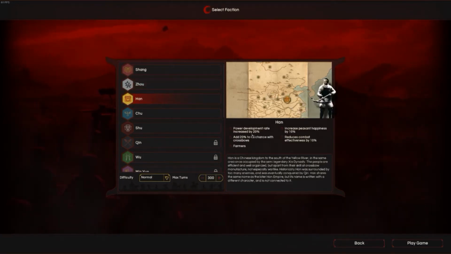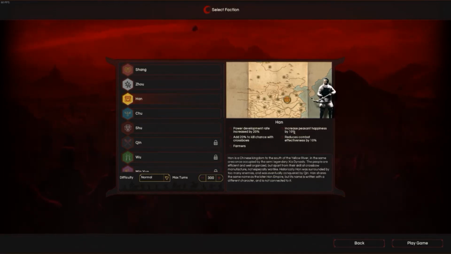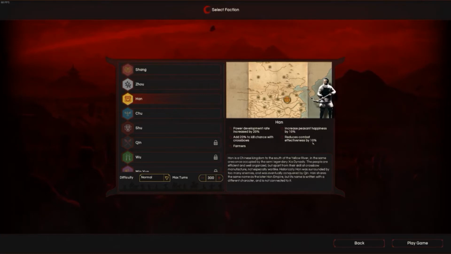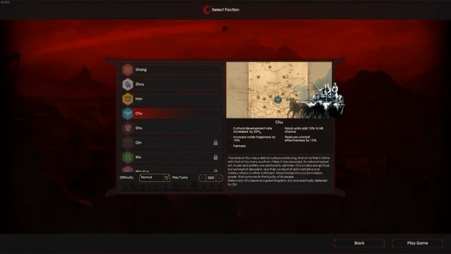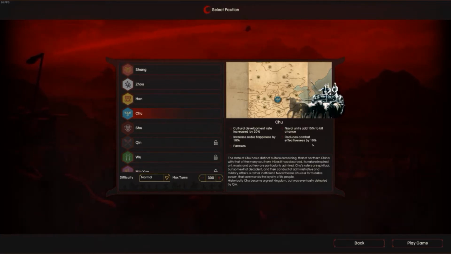I'm getting the theme that farmers are pretty important. The Han. Power development rate increased by 20%. Add 20% to kill chance with crossbows. Guess what? They've got farmers too. Yep, they're not going to miss out on the farming train. Increase peasant happiness by 10%. And reduces combat effectiveness by 10%. That's not really a plus, is it? The Chu. Cultural development rate increased by 20%. Noble happiness by 10%. Naval units add 15% to kill chance. Reduce combat effectiveness by 10%.